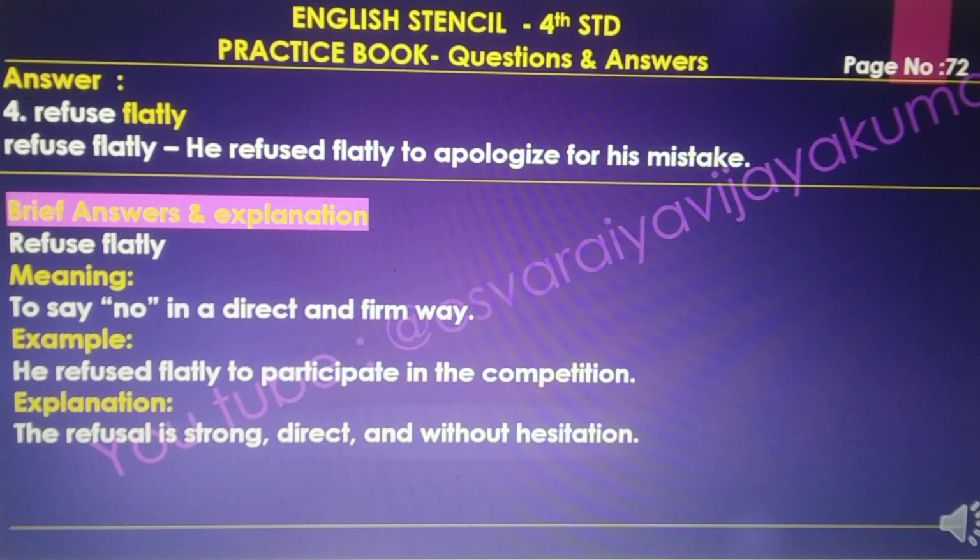And the fourth one, refuse flatly. He refused flatly to apologize for his mistakes. The brief answer and the explanation of these questions: refuse flatly means to say no in a direct or firm way. Example: he refused flatly to participate in the competition. Explanation: the refusal is strong, direct, and without hesitation.